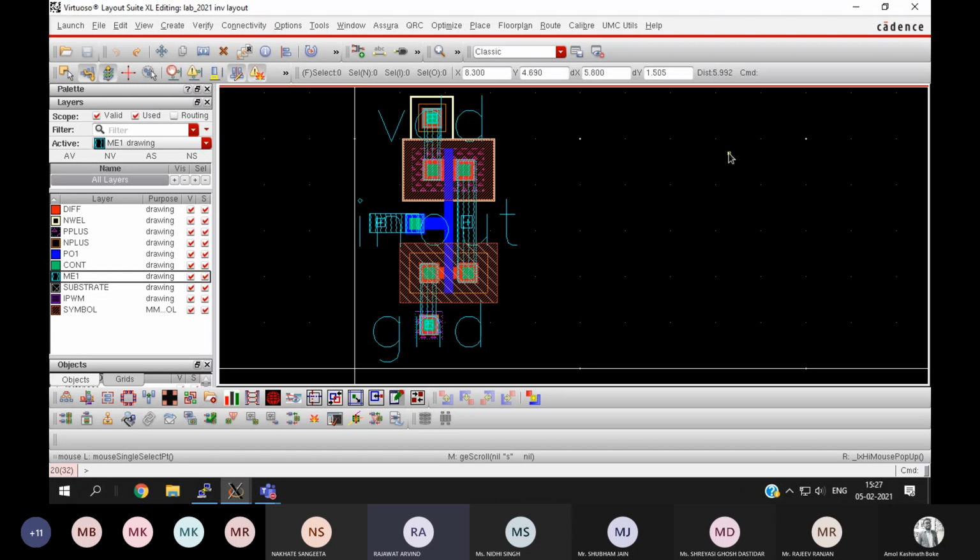If it is simply one or two clicks, you can go ahead and they will do it together. QRC is one or two clicks away, and PEX is two or three clicks away, and post layout simulation they can do afterwards. Okay, fine. So finish with that then.